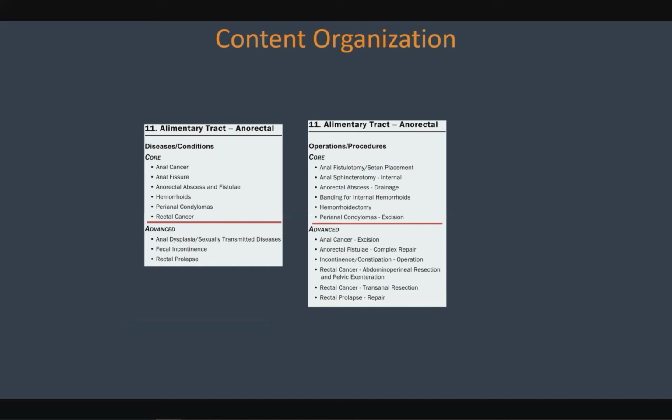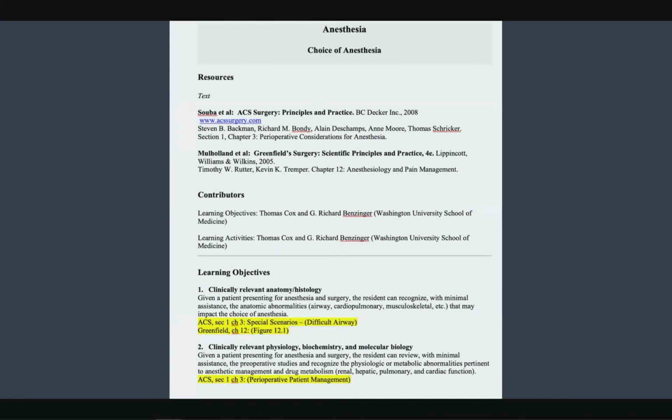So here's a good example using some anorectal stuff. You'll see the core stuff is what you'd expect. So for your exams, they need to really know soup to nuts on that. For the advanced, it's really just initial stabilization and management. So that's an important designation that you just need to explain to your trainees. But whether you're going into the anal cancer module or the anal dysplasia module, it'll be fully detailed because we do know that residents are using this for point of care.